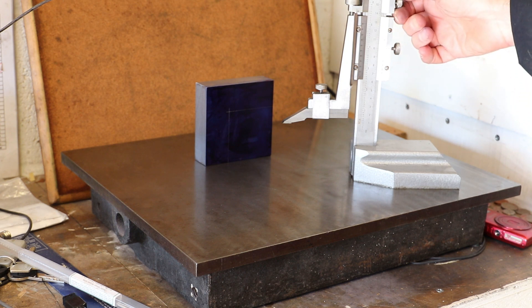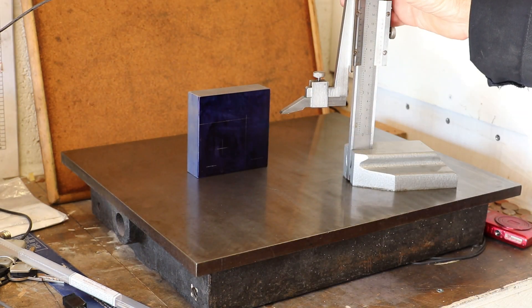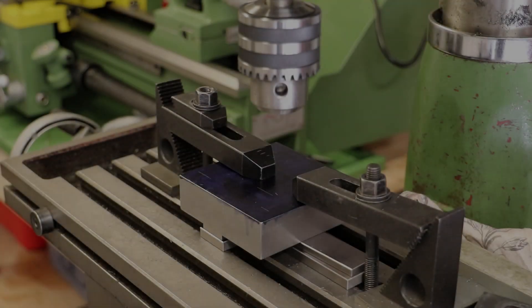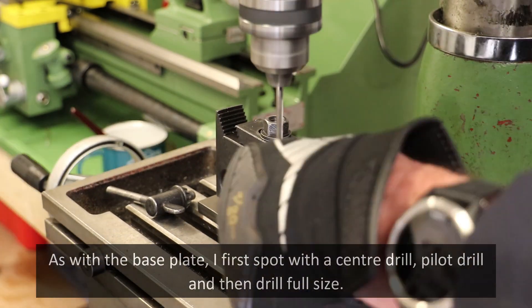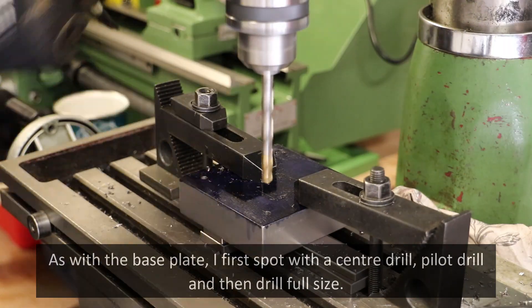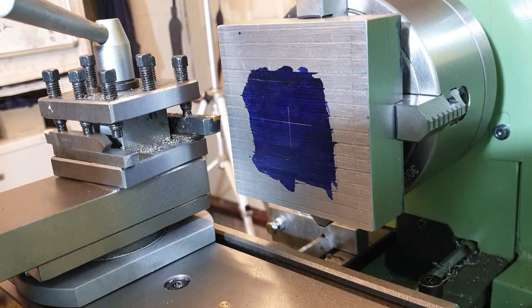What I'll now do is just drop that down to the centre point of 33 mil. Before I go any further with the top plate, I do need to flatten off what I've been using as the bottom. As you can see it is quite crudely cut, so I'm just going to skim this off flat — face off in the lathe — so I've got a nice smooth surface before I then proceed with the drilling operations to put those bolt holes in each corner to secure it.